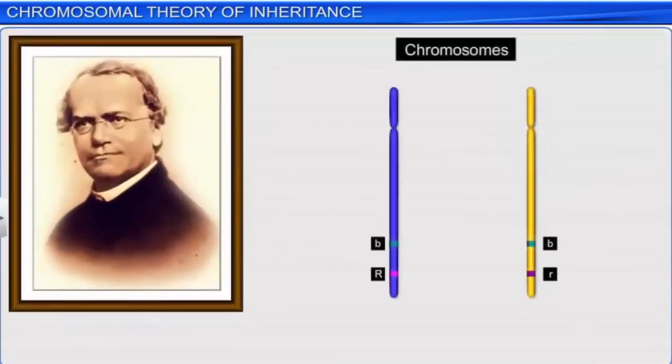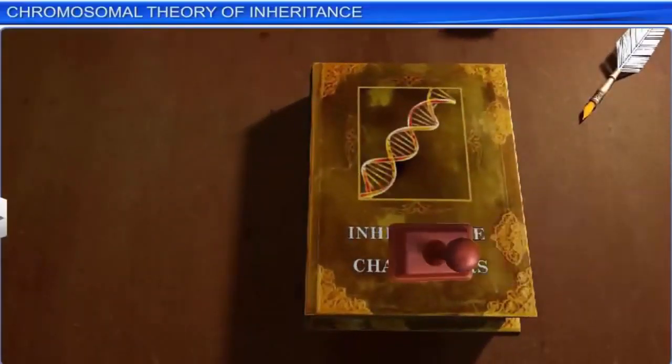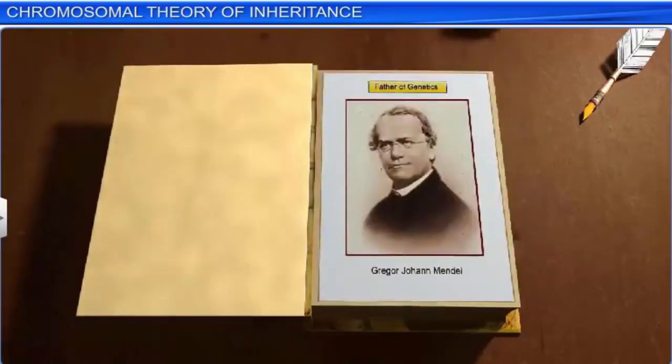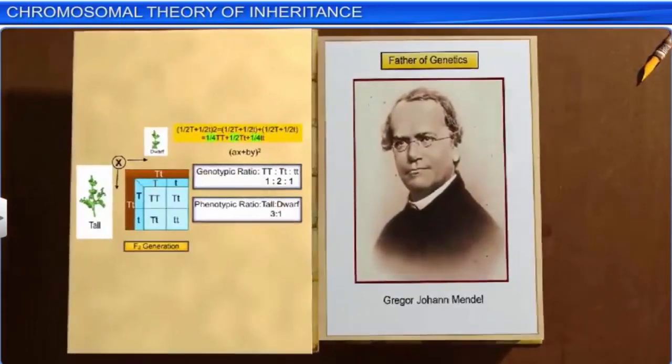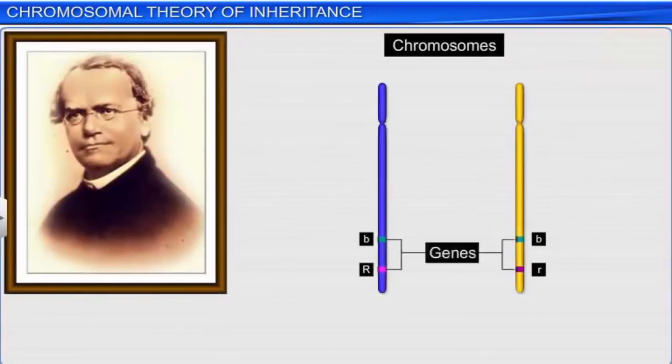Secondly, Mendel had considered genes or factors as discrete and stable units responsible for controlling the expression of traits. He had also explained the concept of alleles and how they were responsible for the continuous variations observed in nature. However, his concepts about genes were not readily accepted by his colleagues. Thirdly, Mendel, for the first time, had applied statistical analysis and mathematical logic to problems in biology, which was objected to by many biologists of his time. Finally, Mendel could neither explain what genes were made of, nor could he provide any physical proof of their existence.